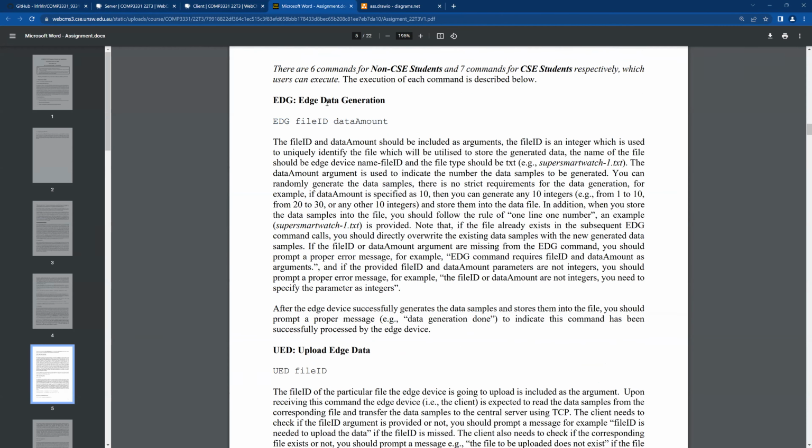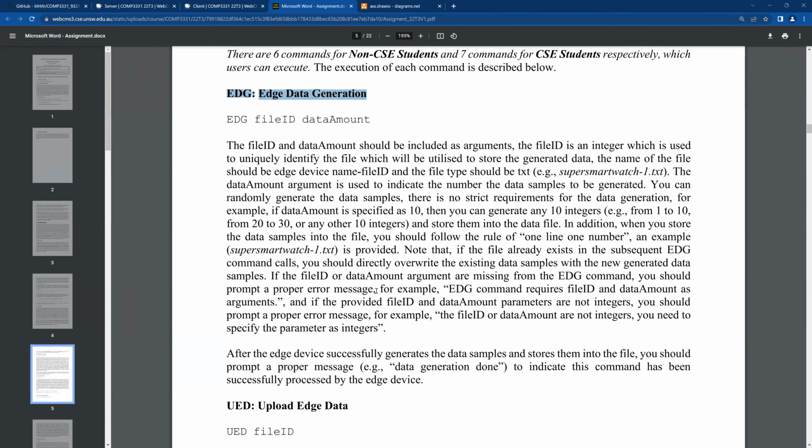So do you have any idea or any question about this? Because I reckon this part is very easy. Basically it just asks you to create a text file when you receive a command.